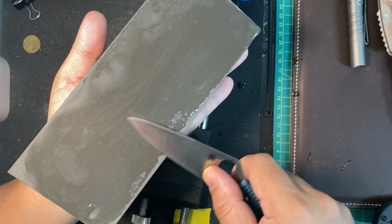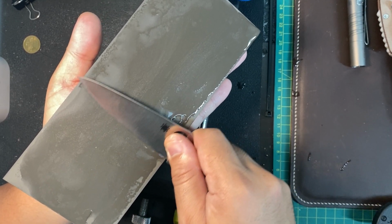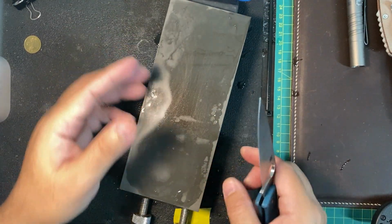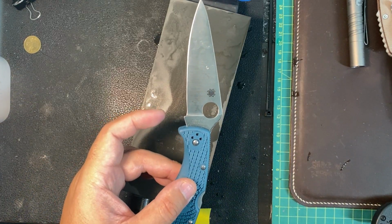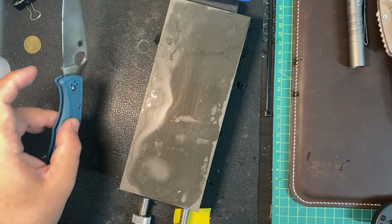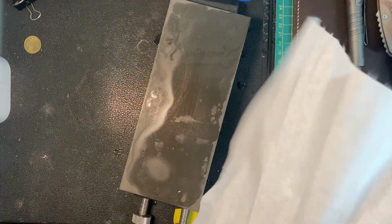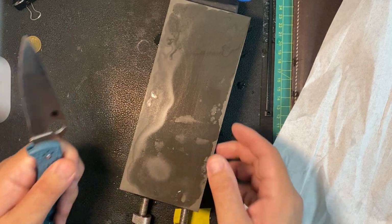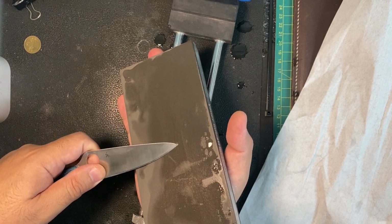I really love K390 for the fact that it's easier to sharpen than Maxamet, and it holds an edge better than any steel. I mean, yeah, better than the regular steel. It can rival 10V or S110V and Maxamet currently, and 15V, and it's a tougher steel compared to Maxamet and S110.